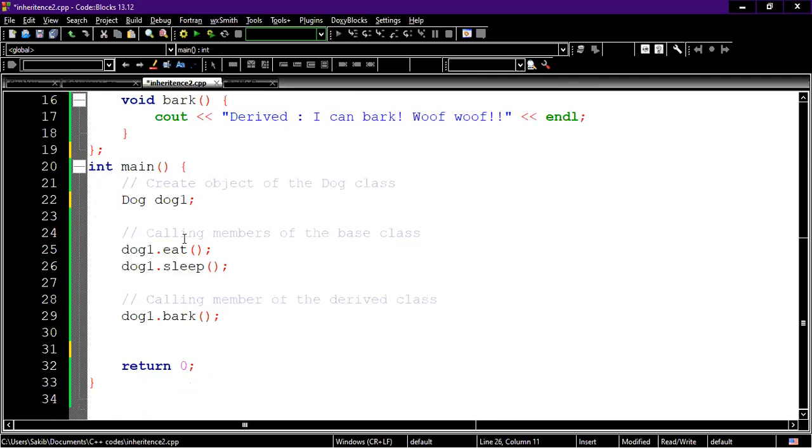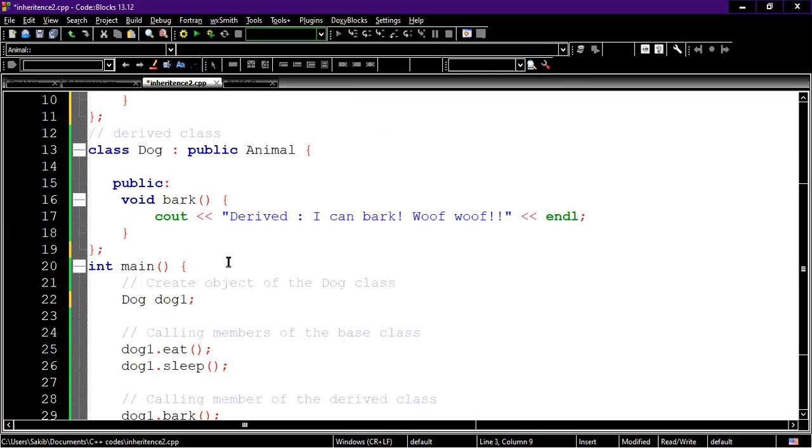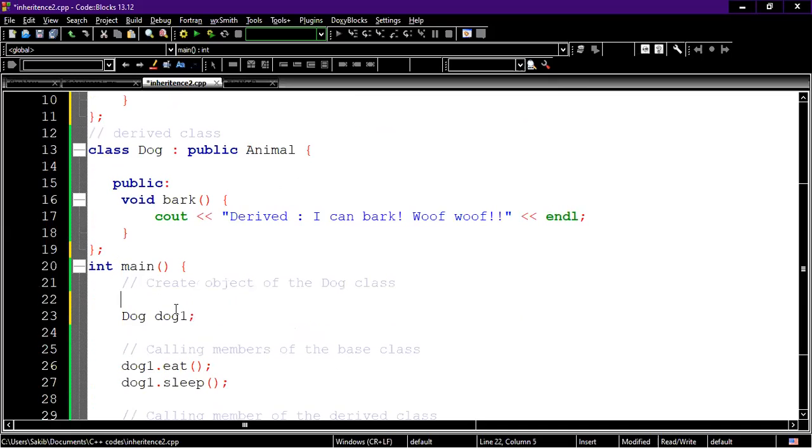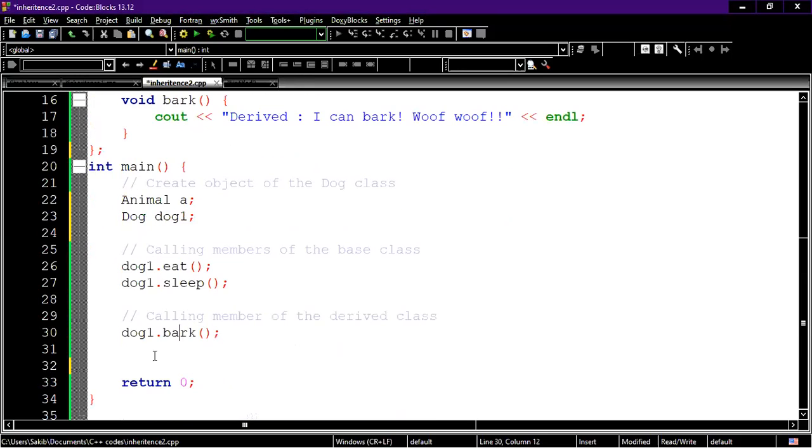Now if we go back to this one, animal was a class. What if I declared an object of the animal class? Animal, let's assume a. This is an object of the animal class. For this animal class, can I access this bark function?